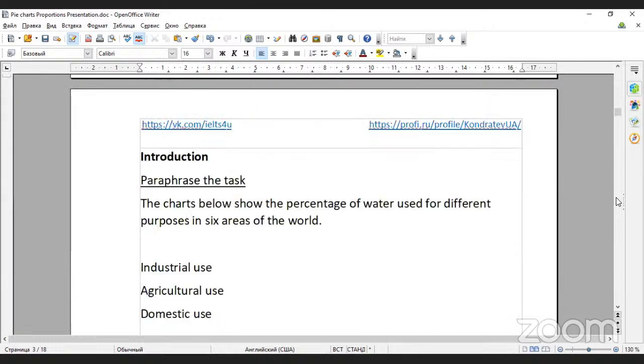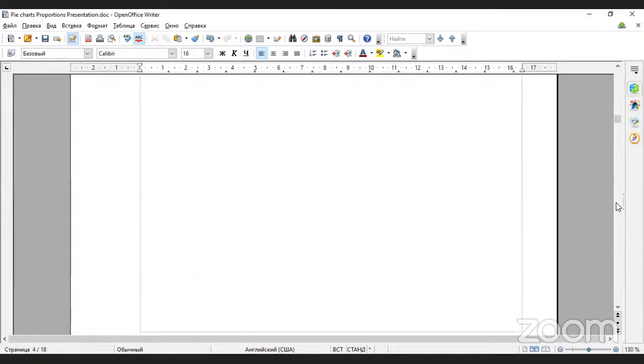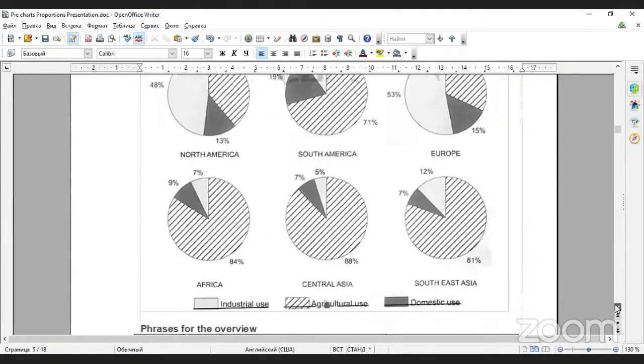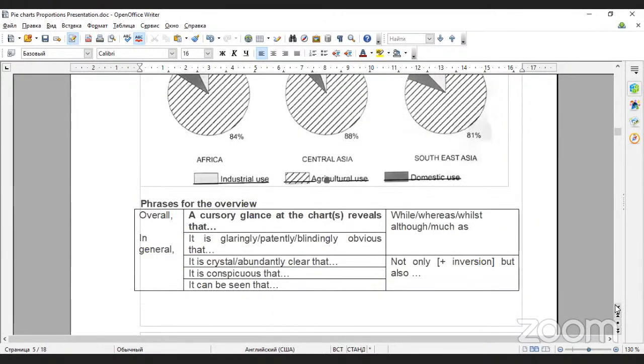All right, so we've done the introduction. Again, I will come back. If somebody has written the introduction in the chat box, I will come back and check it. Now, the next part is the overview. In the overview, well, there are 3 elements. 2 of them are, well, necessary, and the middle one is kind of optional.